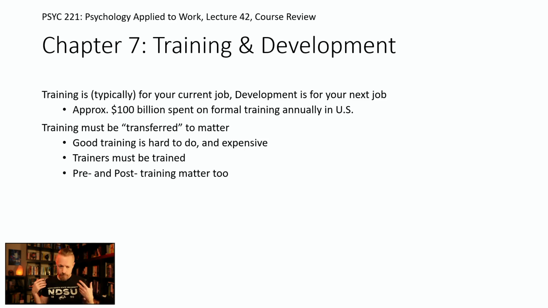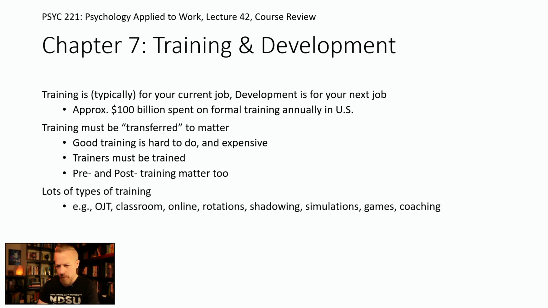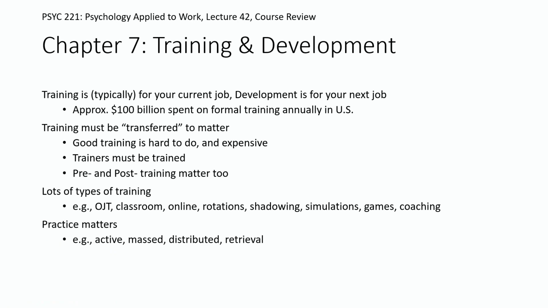This recap lecture is really part of post-training. It's a sort of practice thing, and so talking about training, there's on-the-job training, there's classroom environment, there's online, there's all sorts of different things. Practice. So right now we're trying to do some practice with this recap lecture. And practice matters, absolutely matters, and practice should be active. You should be engaged. You should be trying to do retrieval. Distributed practice is typically more effective than massed, but you have trade-offs here in the amount of time and that sort of thing. But practice really matters.